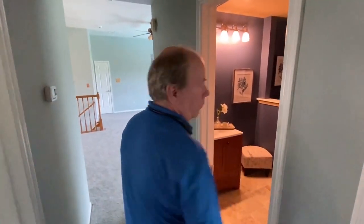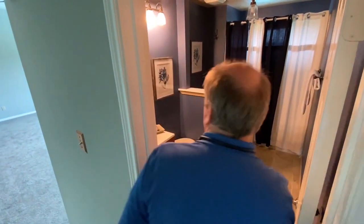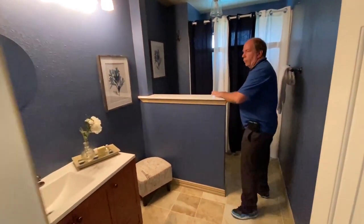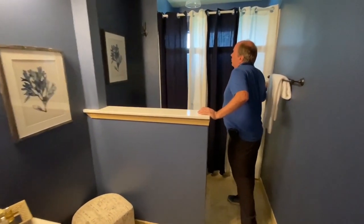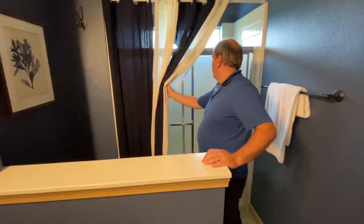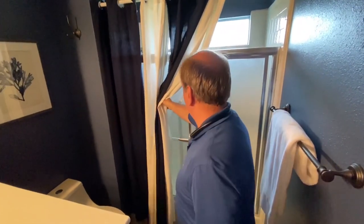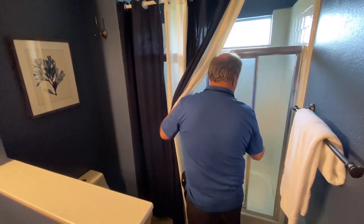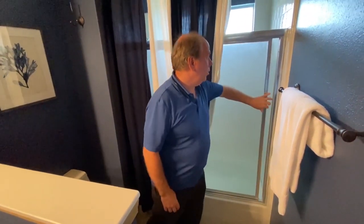Okay, so now I'm coming out, and the first thing I want to look at is the bathroom. As you turn your camera this way into the bathroom, you're going to notice this is an interesting bathroom, because it has kind of a privacy wall to the toilet. It actually has curtains over the shower, which look really nice. They're staged well. And I look at it, and it has a shower door that's chrome and old and dated. But the curtain actually hid that door, right? And it's got the older dated tile, but by putting that curtain right over the front of that thing, how does that make that place look?